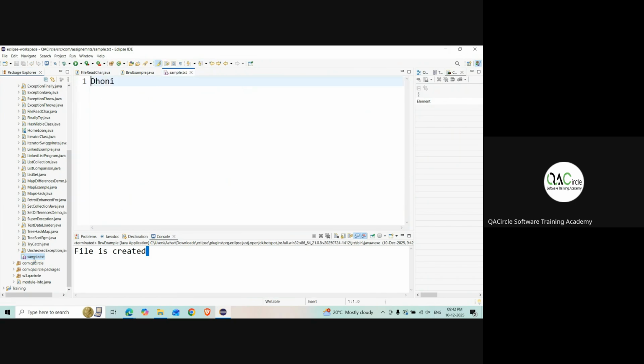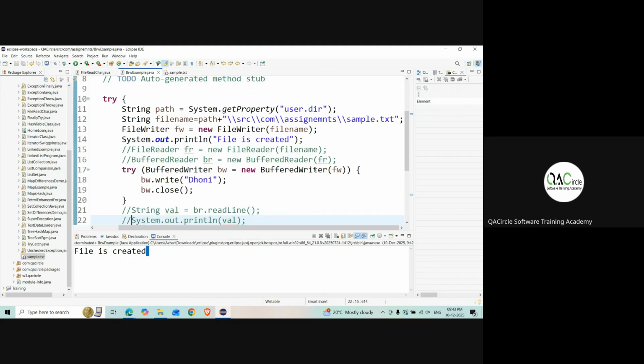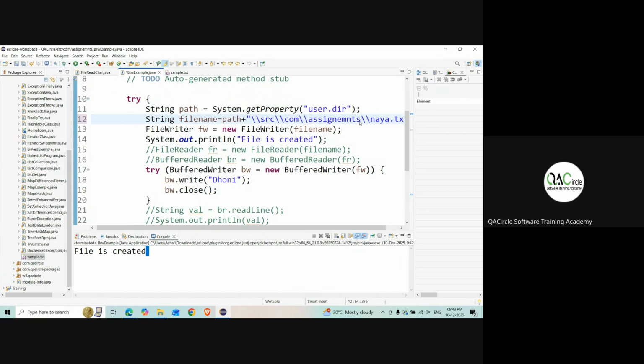Do you have sample.txt and Dhoni? Did the file get created? If this is a little confusing, let me change the name to some other name. Let me change to Nayana. Nayana.txt. Just to make sure that a different file is not getting created.